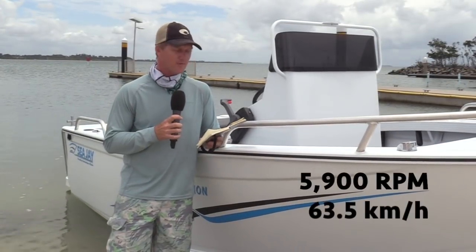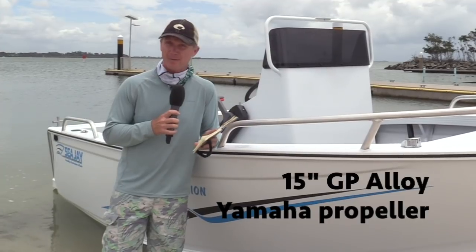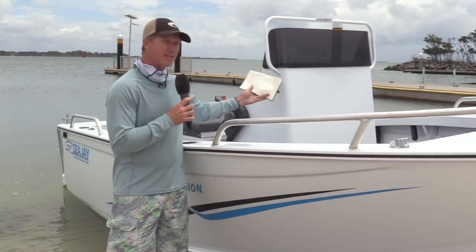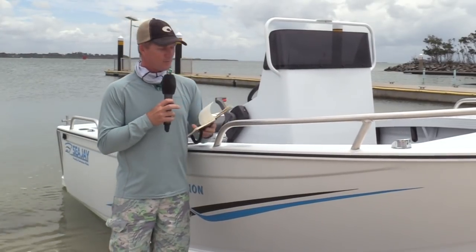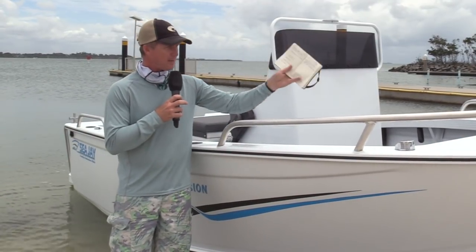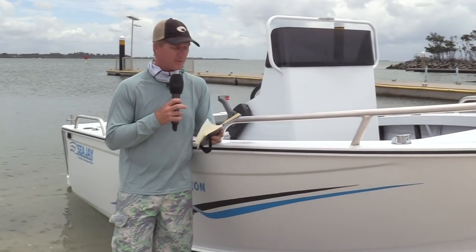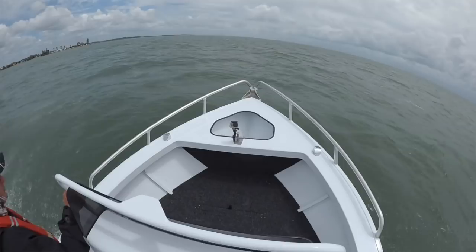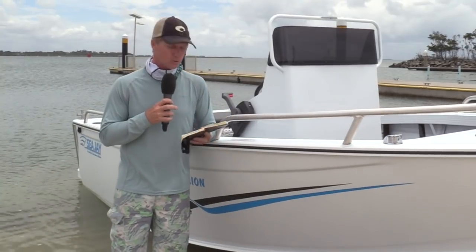Top speed was 63.5 kilometres an hour at 5,900 RPM, spinning Yamaha's 15-inch GP alloy aluminium propeller. From a fishing point of view, this is a serious fishing boat. The serious fishers are going to love this big wide console — they're going to love always having something to grab onto on the water. If you want a Minn Kota at the front — even though it's got the big upswept bow of the Samurai hull — they can be built with a gap in the rails. I'd prefer a 60-inch, but apparently you can get away with a 54-inch shaft Minn Kota on the front. Fully carpeted casting decks give you height at the front if you want to target fish casting, and those high gunwales at the back also make it a great offshore fishing boat.